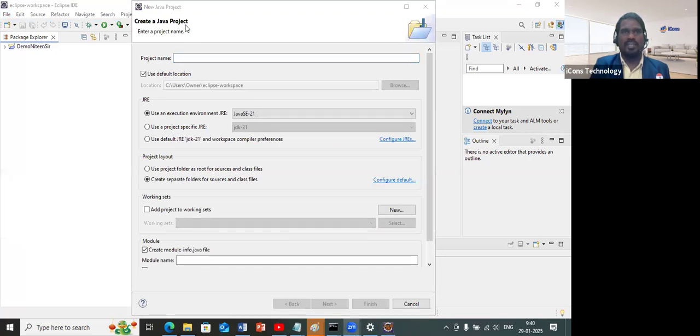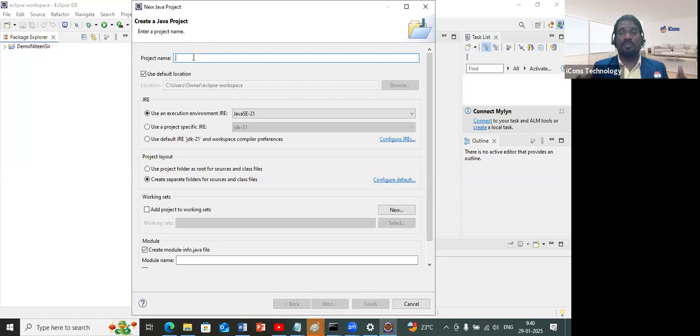I am getting the Project Name as the first option. Till now, whatever we did were small, separate programs, and we tried to execute them. But now I am not going to write small things.